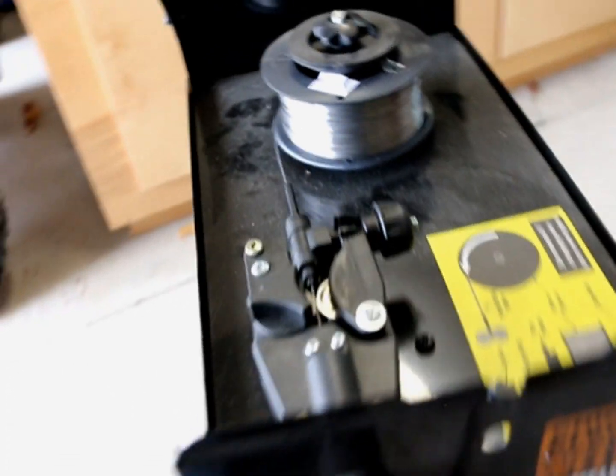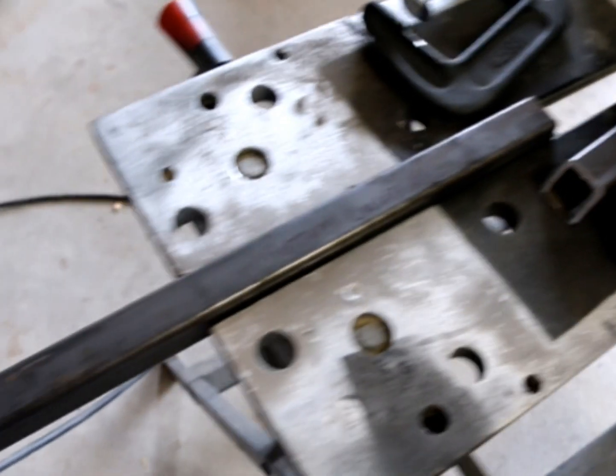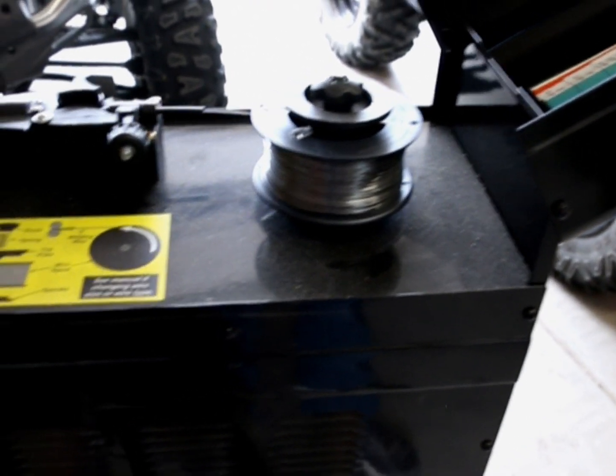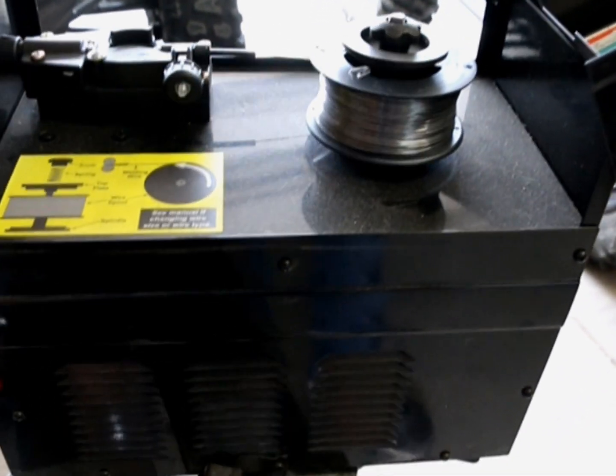And it's just a feed. You just put it through the gun handle, through the cord, goes down to the gun handle, and it's pretty easy to use. The size of it, I can keep it in a garage. I can use it just about anywhere, and I can build pretty much anything. I wouldn't build a trailer with it, but I would. I've found that any welds I put together have held up just like a big boy, a big welder.